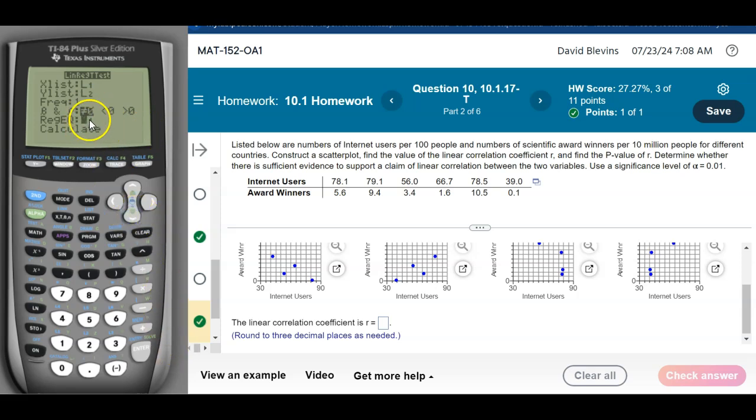I've got Y1 as where I want to store my regression equation. If that's blank, you press vars, scroll right to Y-Vars, and then enter a couple of times, and that will put Y1 in there. I'm going to hit calculate. So this is the result. If you scroll down at the very bottom, there's R, so 0.825.